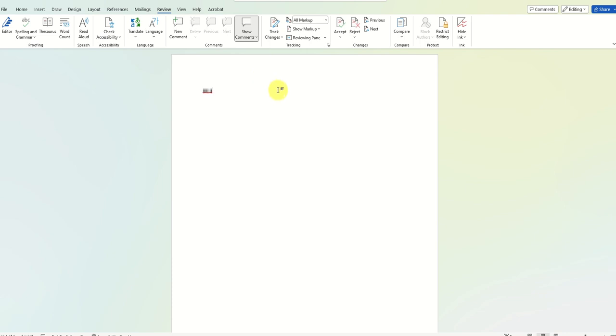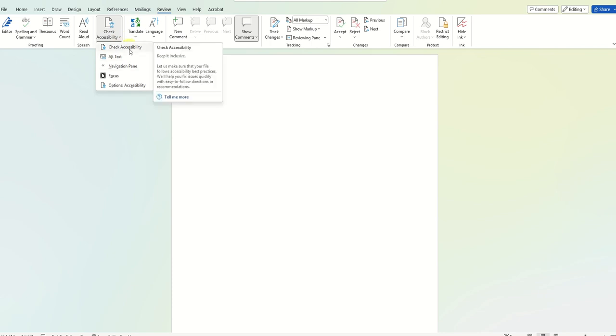When I comment on documents, I always leave margin comments, marginal comments, and then leave terminal comments on students' papers. Under the Review tab, you have other icons. You have the editor icon and tool, spelling and grammar. You've got word count, and you're able to check accessibility of your document. This is very useful to keep it inclusive, to make sure that the document you send out is inclusive to all readers.